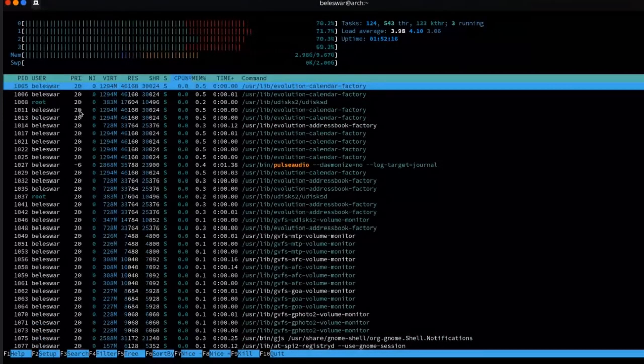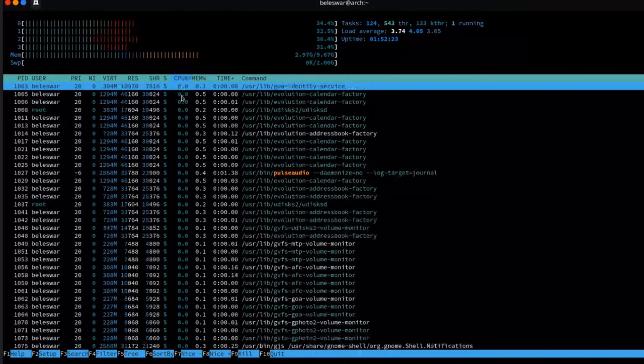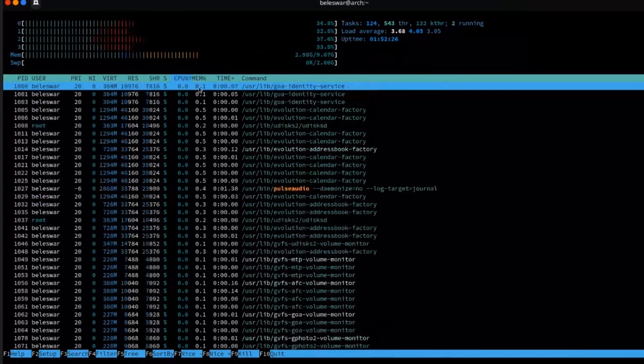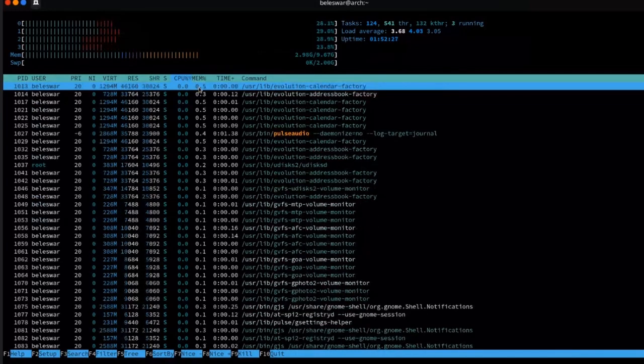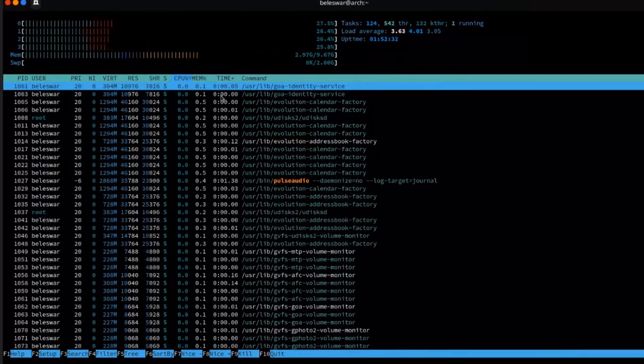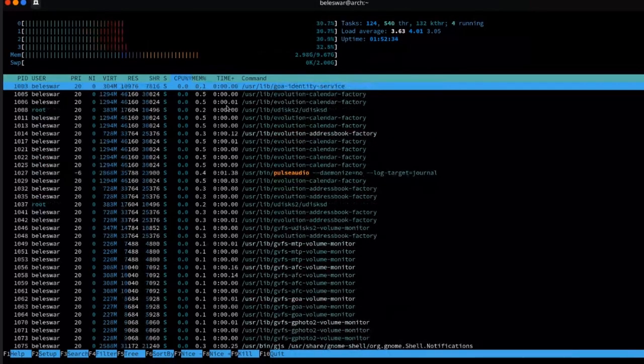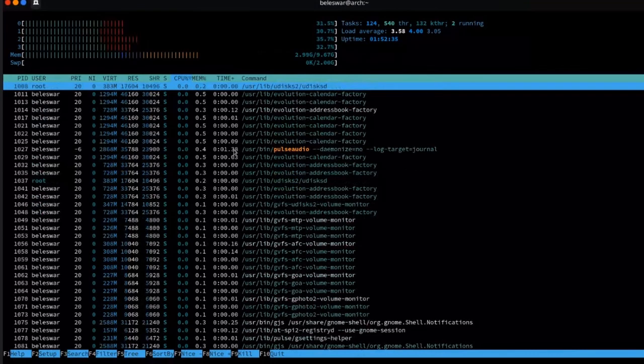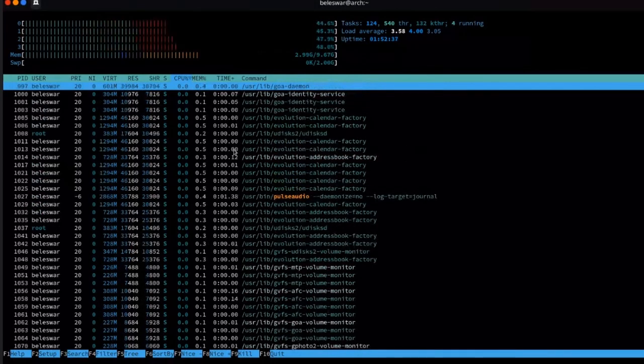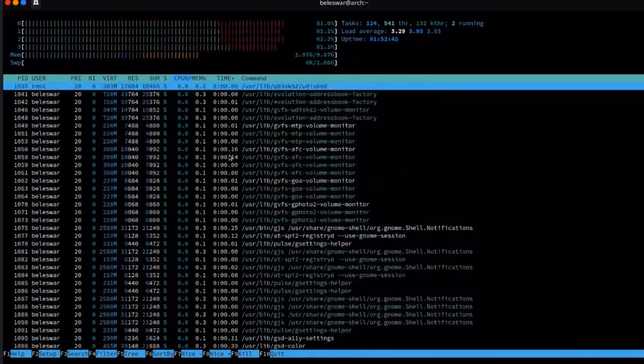And then the PRI, I honestly have no idea about it. I'll say what I have an idea about. This shows how much percent of the CPU the process is occupying, and how much memory the process is occupying in the RAM. Time shows for how much time the process has been running. You can see here maybe 12 seconds or so the process has been running. So you can analyze the processes here.